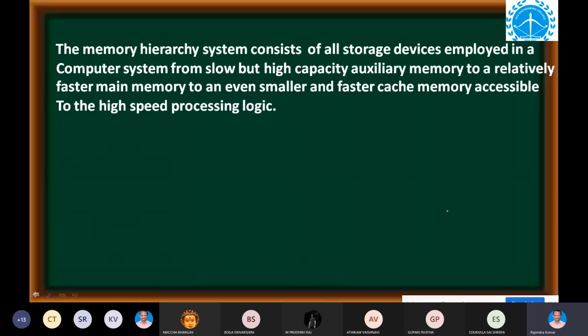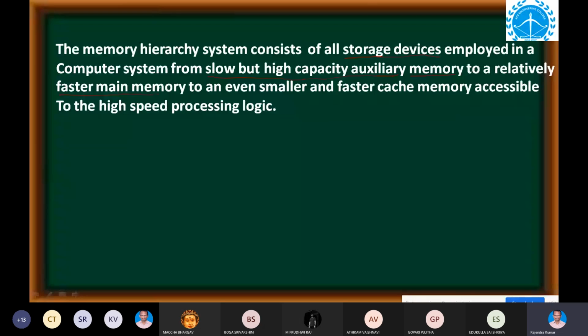Okay, I will explain in detail about memory hierarchy. The memory hierarchy system consists of storage devices employed in a computer system, from slow but high capacity auxiliary memory to a relatively faster main memory.